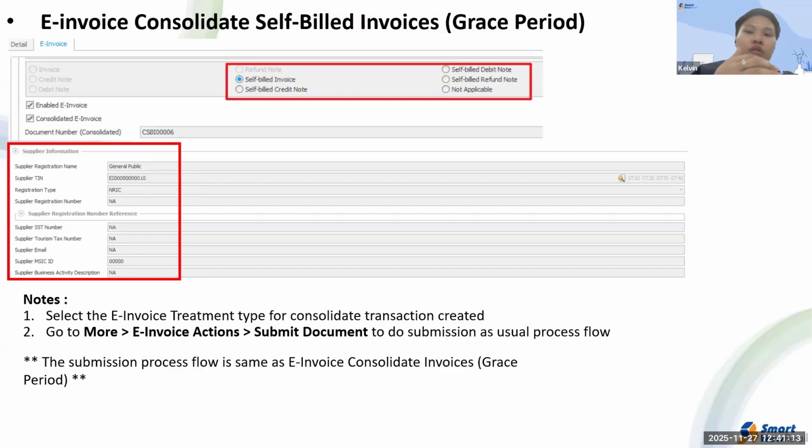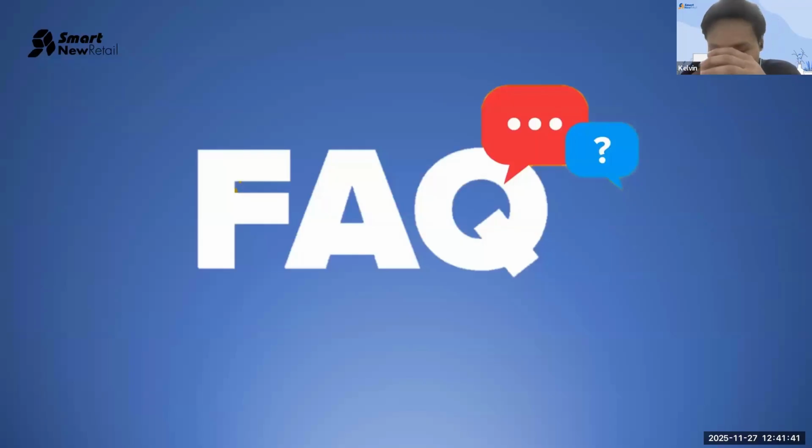In this whole invoice section, we covered how to do the settings, how to submit e-invoice, what our system will help with in submitting e-invoice, what scenarios you will need to issue invoices, and how we see the status of e-invoice. So that's all for this invoice section sharing. Now is the FAQ section. If you have any problem, you may type in your chat and we will reply to you. So thank you.